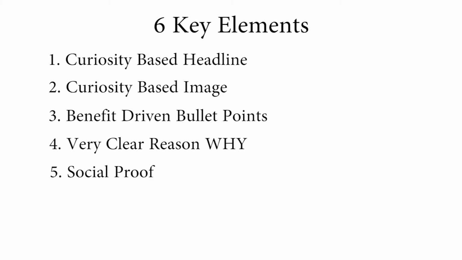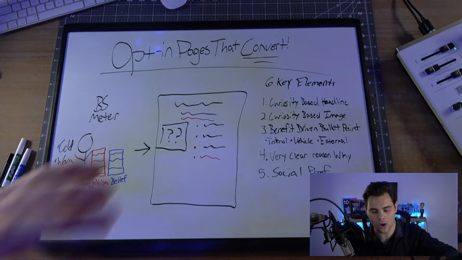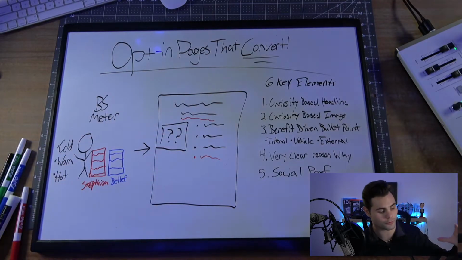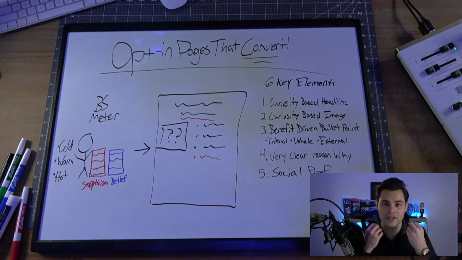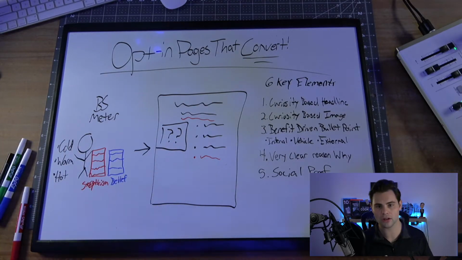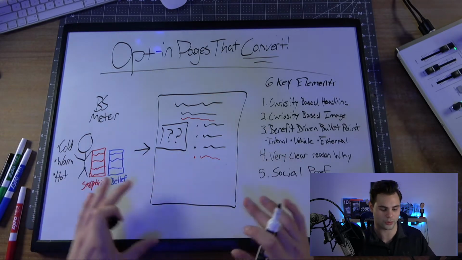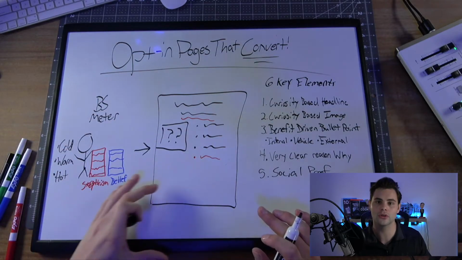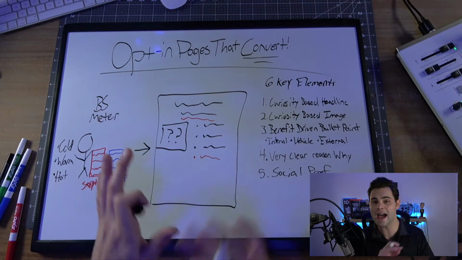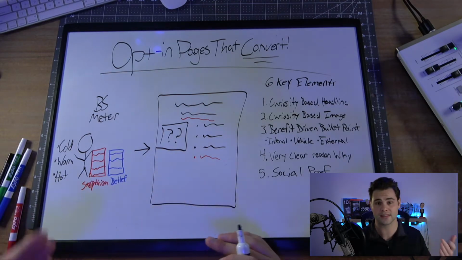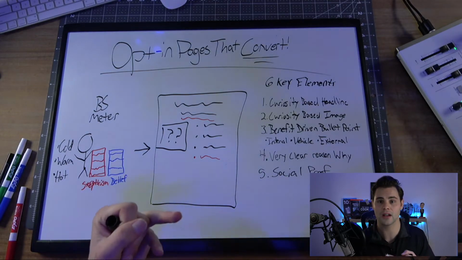Now, social proof is by far one of the most important things to have either on your opt-in page or from your Facebook ad or wherever the customer is coming from, right? There needs to be social proof. Now, generally with social proof, it really depends. I don't like adding tons of social proof. Some people like putting reviews and testimonial videos and things like that on their opt-in page. That actually, I've noticed with all the testing that I've done, lowers conversion rates, adding reviews and testimonials.